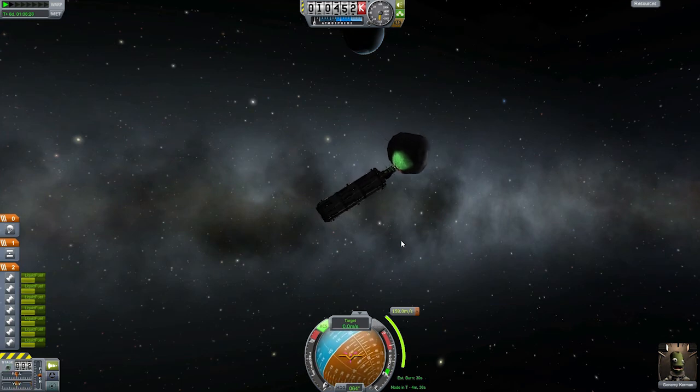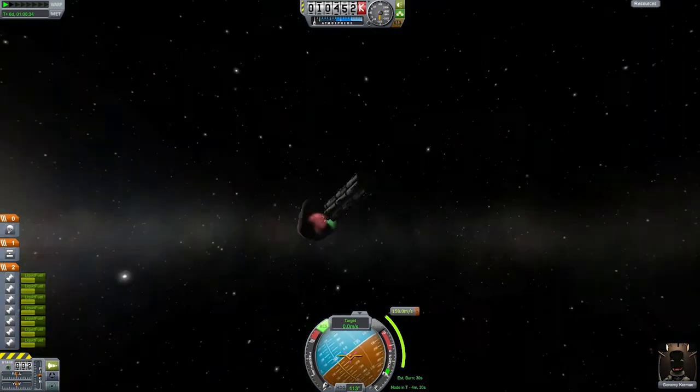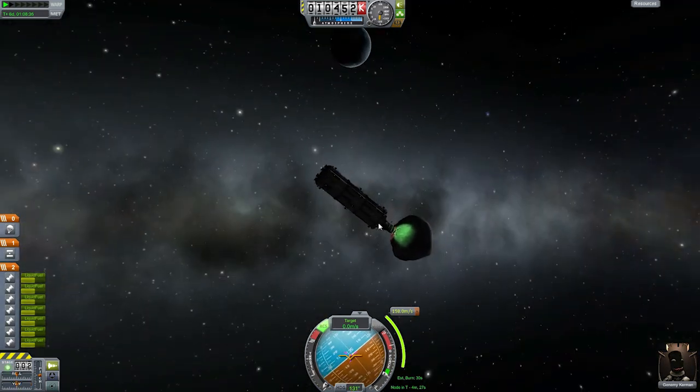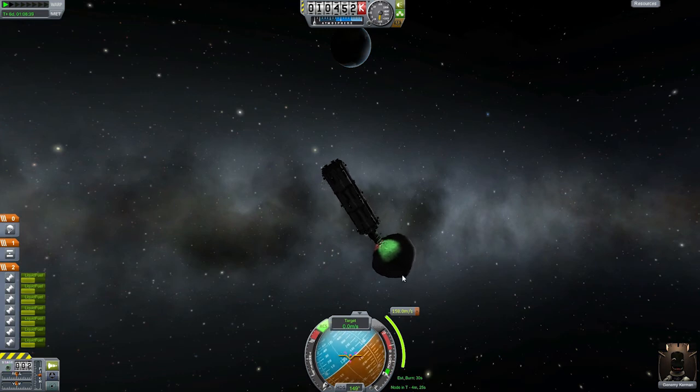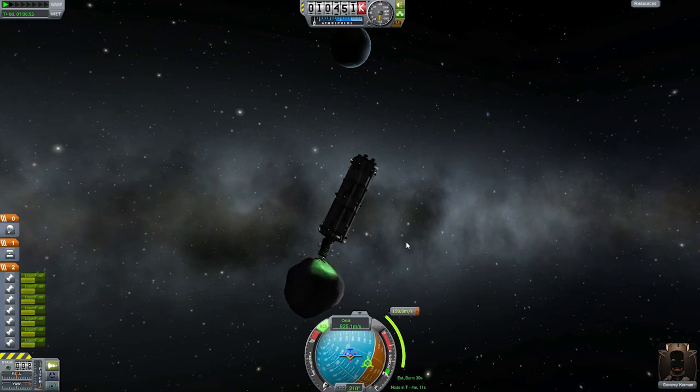And then I'm going to do the two sciences from the moon, and I think I'll conclude the episode with that. Then we can stick to one launch per episode, and for the next episode, I can put this thing into the orbit with the other asteroid, and then launch the connector bit, which should be fun. But for now, let's swing it by the moon and see how that goes.